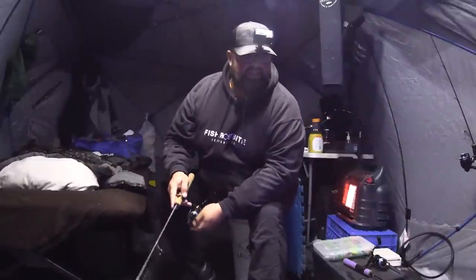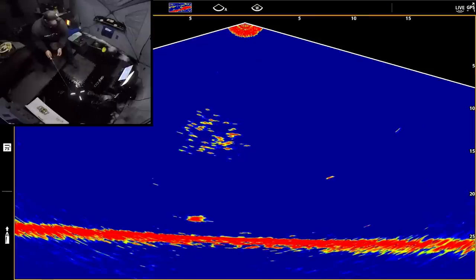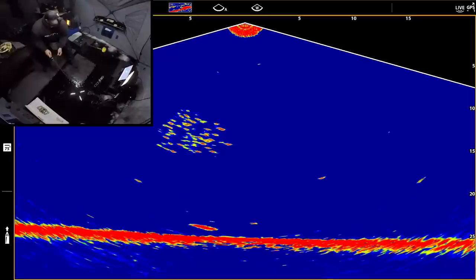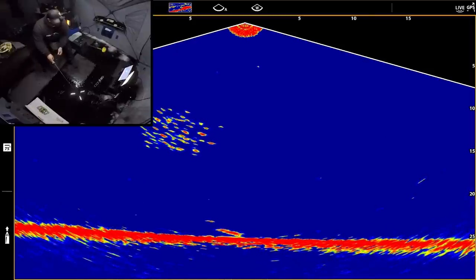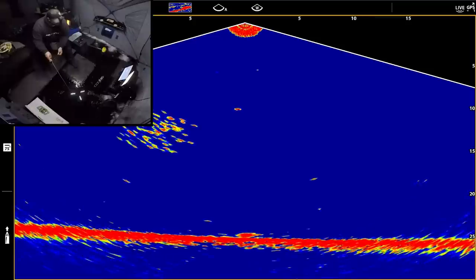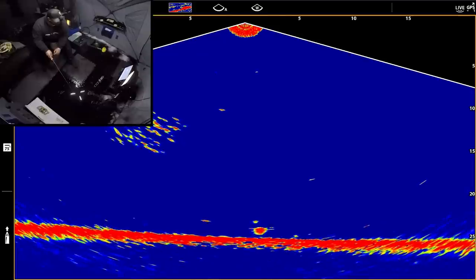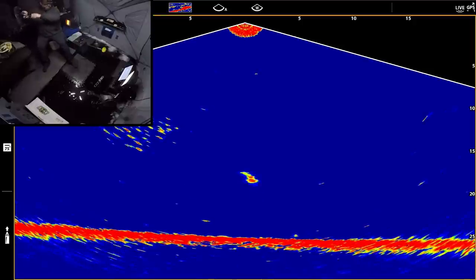Awesome. Hopefully the bite's fire and I maybe don't even have to move, right? I can just drop the underwater camera down and fish here. That'd be the dream. Get his attention. Oh, he like that. Here we go. See if I can eat it right out of the dirt. Come on. Pick it up. Pick it up, buddy. No. See if I get him to rise it then. Yeah, he likes that better. Nice. That took a little bit of coaxing to get that one to eat.